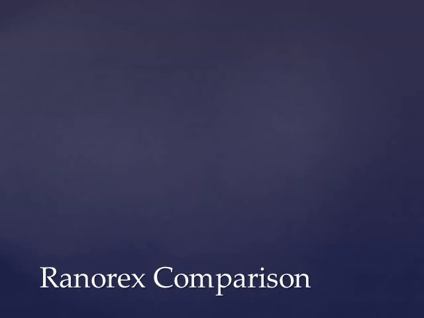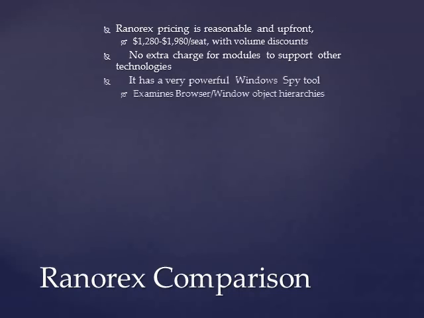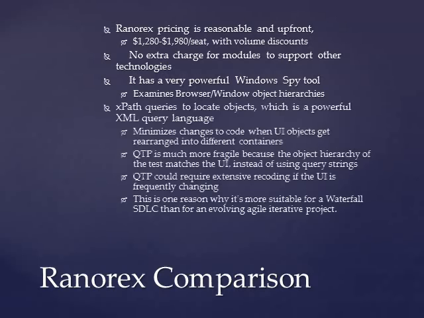Unlike HP, Ranorex pricing is reasonable and upfront, from $1,280 to $1,980 per seat, with volume discounts available. Ranorex doesn't charge extra for modules to support other technologies. Ranorex also has a very powerful Windows spy tool to examine browser window object hierarchies. Ranorex also uses XPath queries to locate objects in the scripts, which is a powerful XML query language.